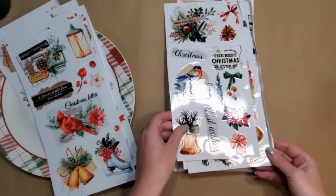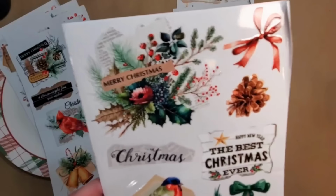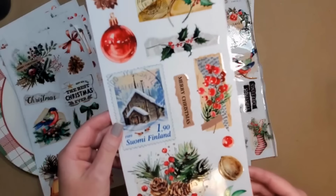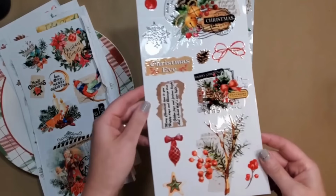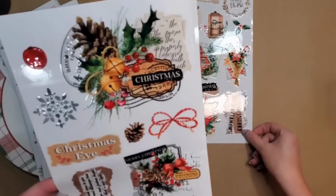This one has lots of vibrant colors and some beautiful pieces to pick from. And I just wanted to show you guys all of the different choices that you have in this pack. It comes with several different sheets, but one thing I would say about this pack, it does have quite a strong odor to it, so just be aware of that before you make this purchase.